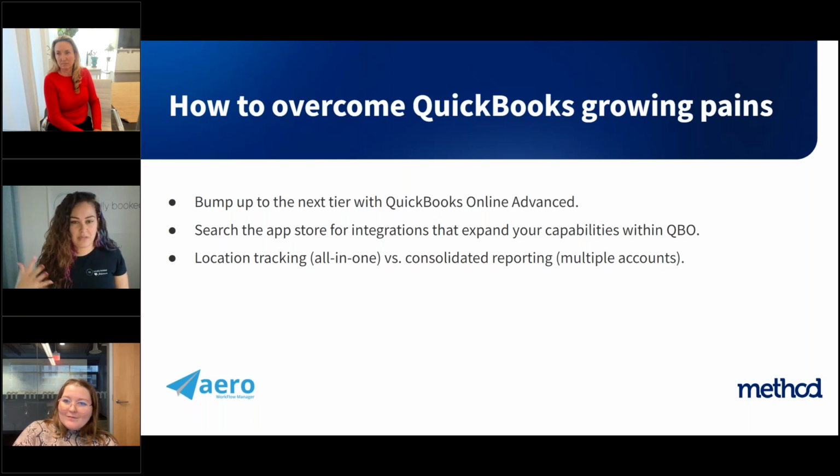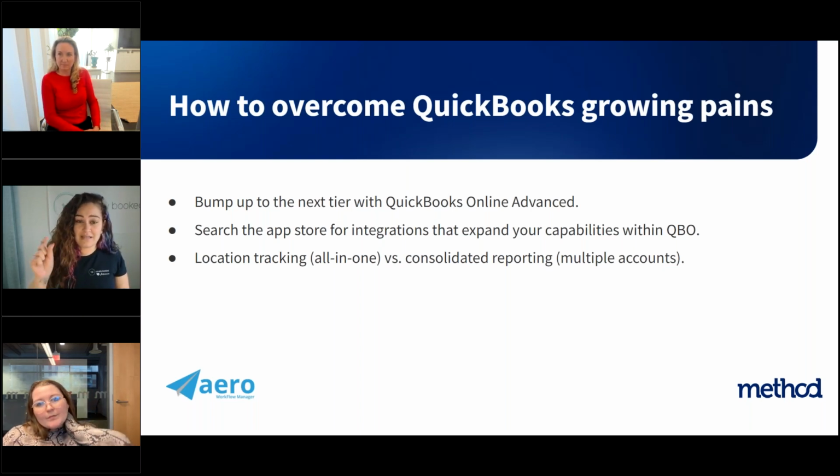I love QuickBooks, so that's me saying that, but also the familiarity of it matters. Having your clients move to a new system, or having you try to figure out a new system, can be really challenging. Having that one client that's not on QuickBooks because they needed this one thing can usually be fixed with an app of some sort. And I say this very often: if there's an app that is kind of there but not quite there, reach out to them.